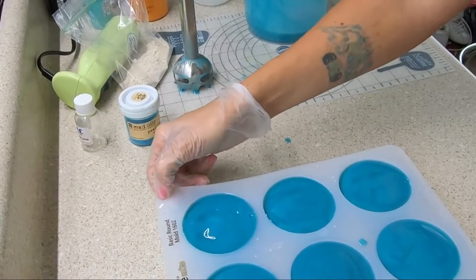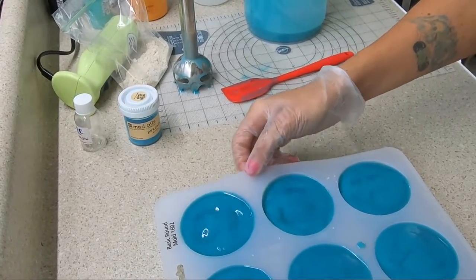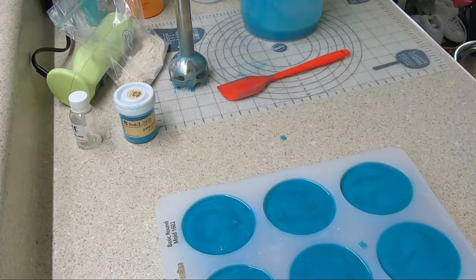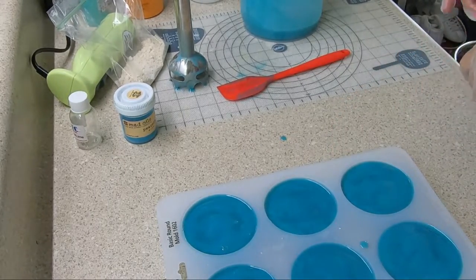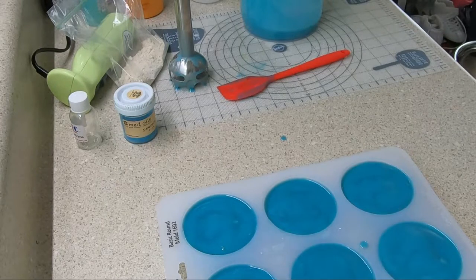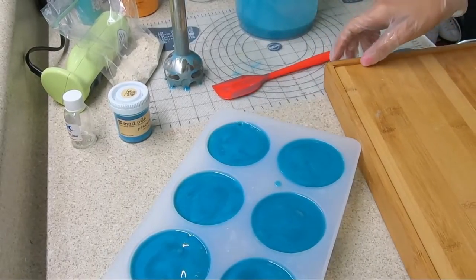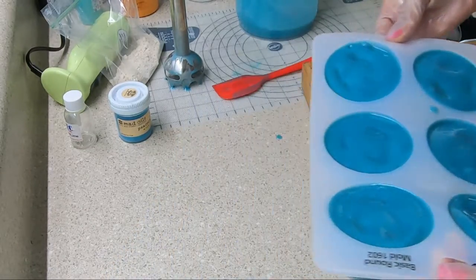Got to tap, tap, tap that down. You see all those bubbles coming out? Oh, I'm shaking you guys. I'm sorry. I'm getting a little headache from that. Hold on. Let's see. Oh, this should work. Just going to transfer this onto here. Hold your breath. Okay, got it.